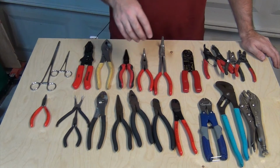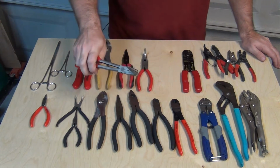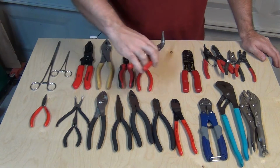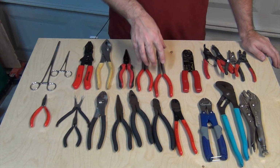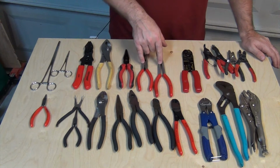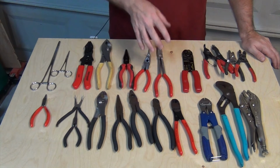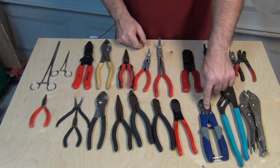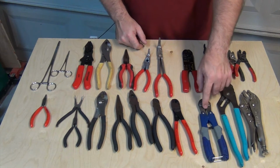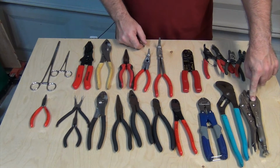These right angle guys are great for helping to remove spring loaded hose clamps. Brian over at Brian Mobiles 1, I picked that recommendation up from him. Wish I had learned that 15 years ago. Let's keep going through. The channel locks I use a lot. These are a little set of bolt cutters that I actually don't really use for automotive stuff. They were just in the drawer. Never really used the vice grips for anything.